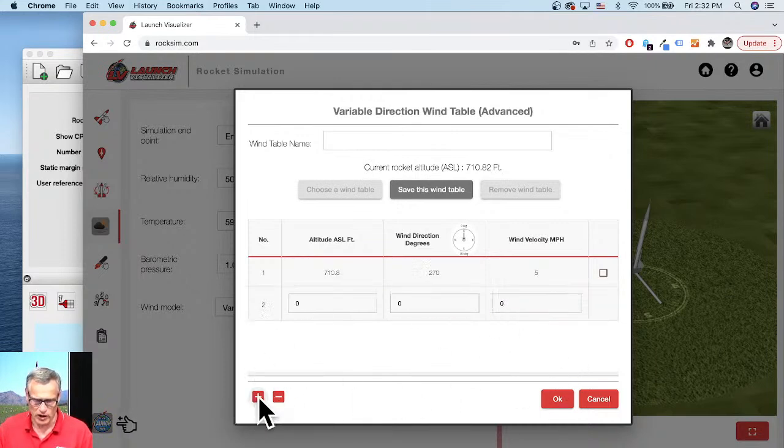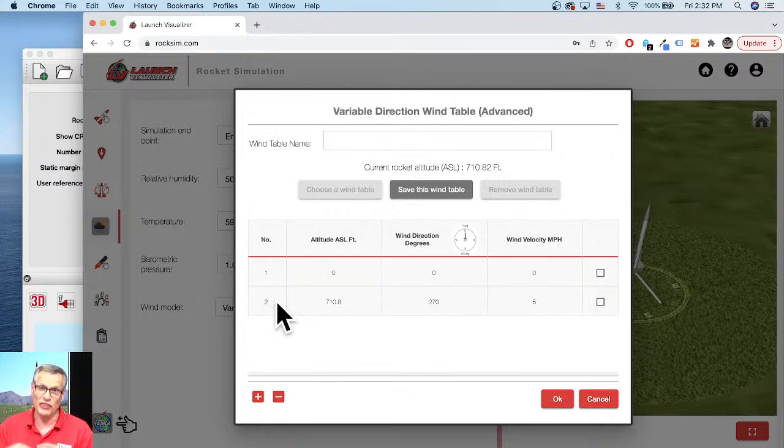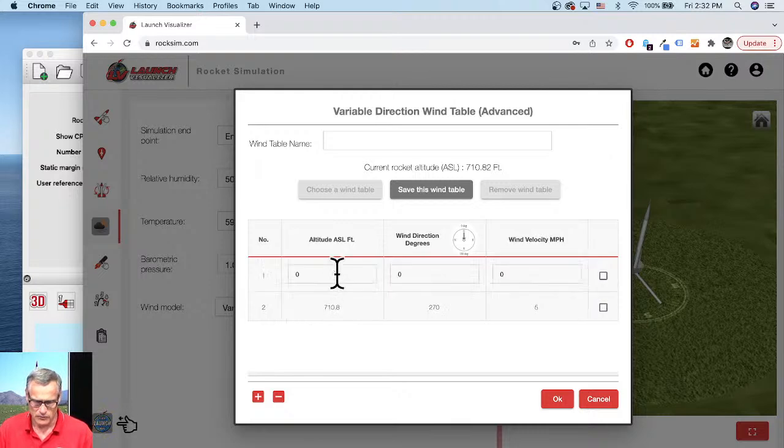For the next wind, let's say 500 feet up in the air. So we need to add 500 feet above 710. So that's going to be 1,200 feet. I'll just round it up, which is 500 feet above ground level. This is the hard thing you have to remember.